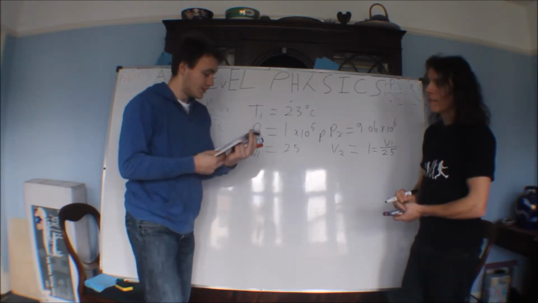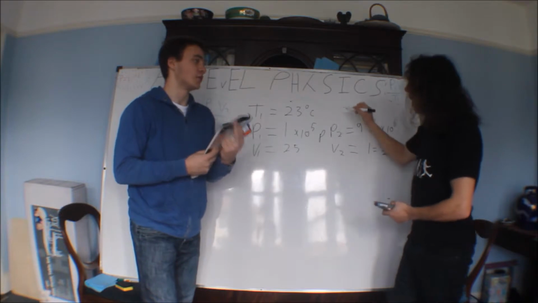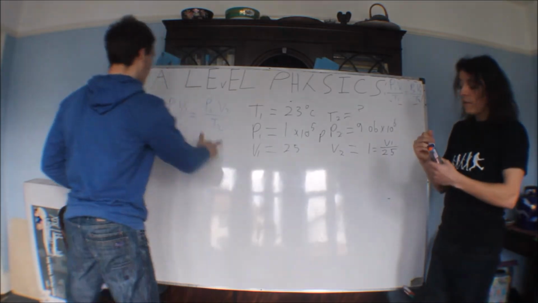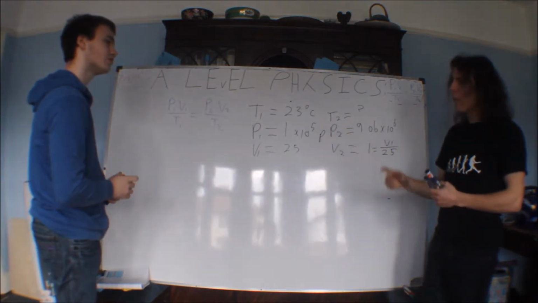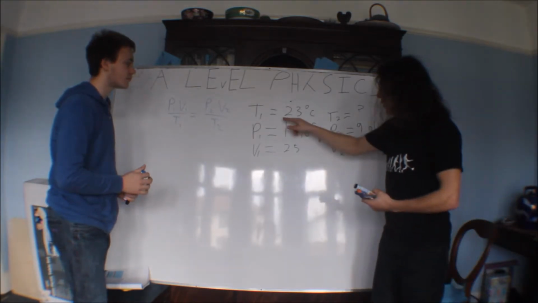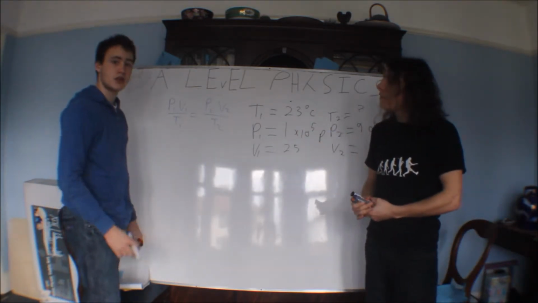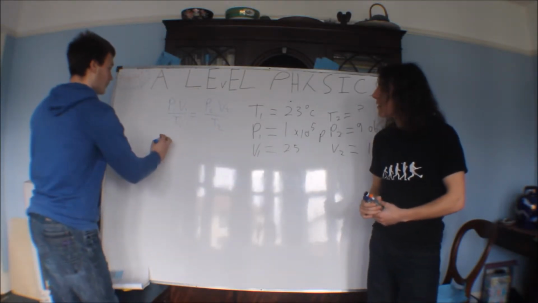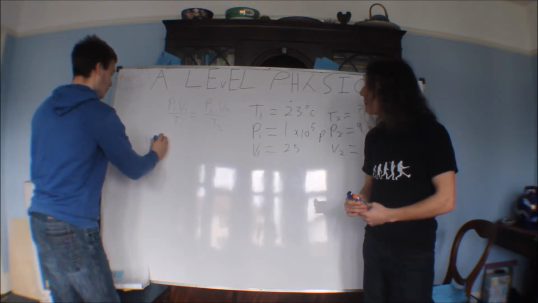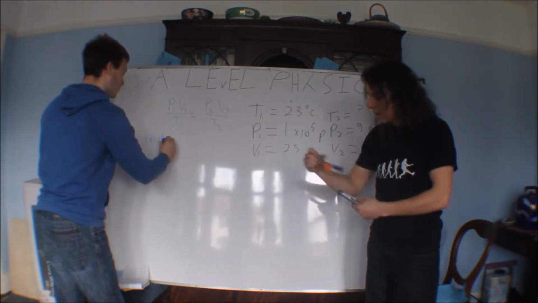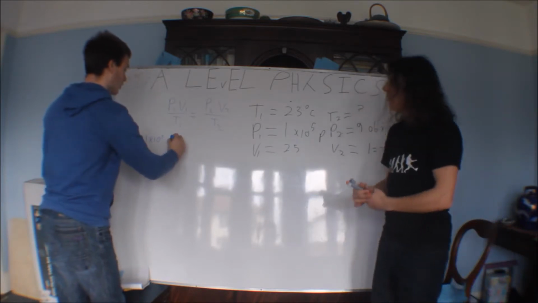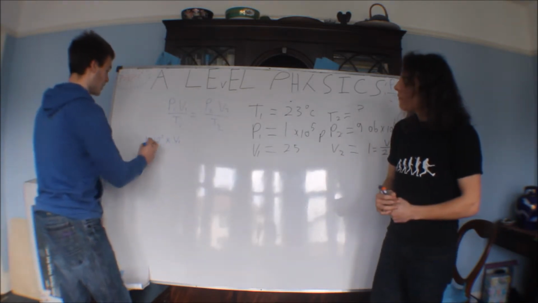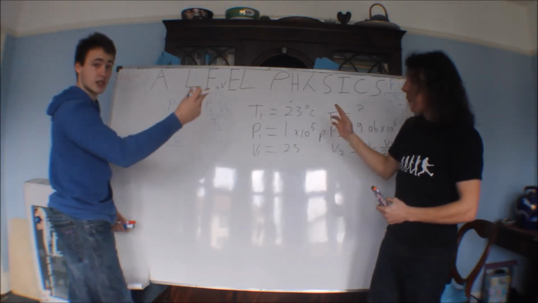So what's the temperature after this compression is what it's asking. We want to find our T2. Let's plug some numbers into the formula. First, I have to convert this into Kelvin, so you just add 273, which is 296. So that's our T1. We've got 1 times 10 to the 5, P1 times V1. We're just going to call it V1 because we have no proof that it's 25. It's just a ratio. Then divided by T1, which is in Kelvin, so it has to be 296.